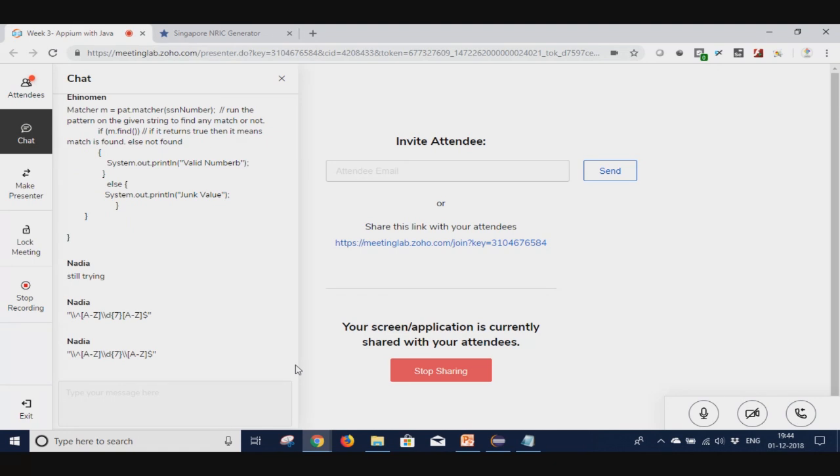Yeah, this pattern is correct. So you don't say start and inside it you say the caret symbol. That's not right.